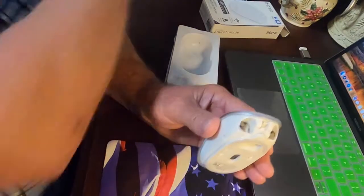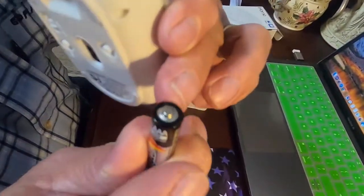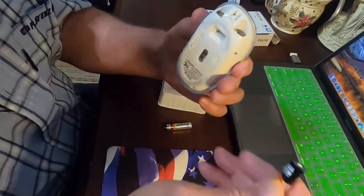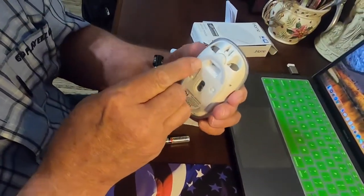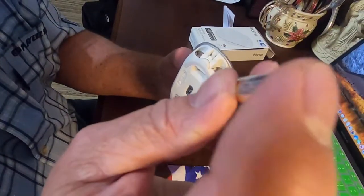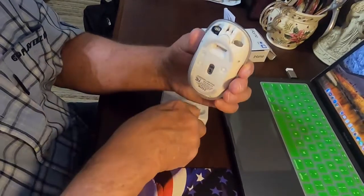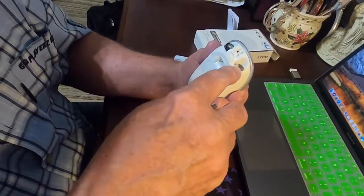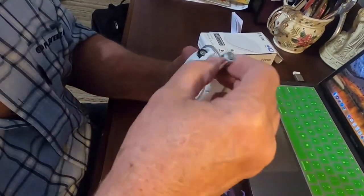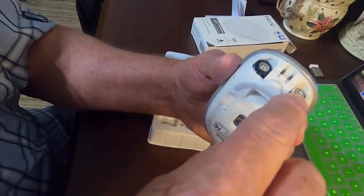Now, on your batteries, your positive side is the small round end up top. See the little positive sign? So that means over here on the left-hand side where it shows positive, the negative end, which is the flat end right here, goes down with the positive end up. Now on the right-hand side, it shows negative. So this is your negative. So that means that the positive end goes down. So you have positive on the left, negative on the right.